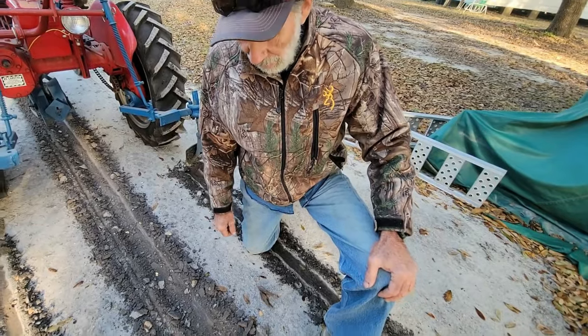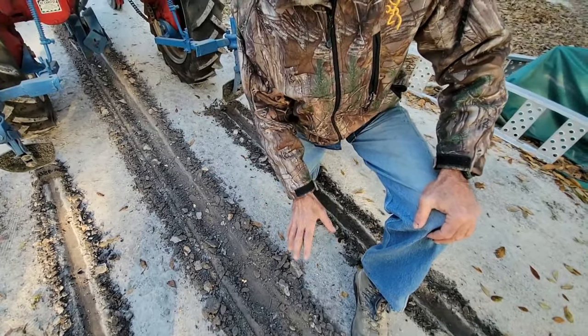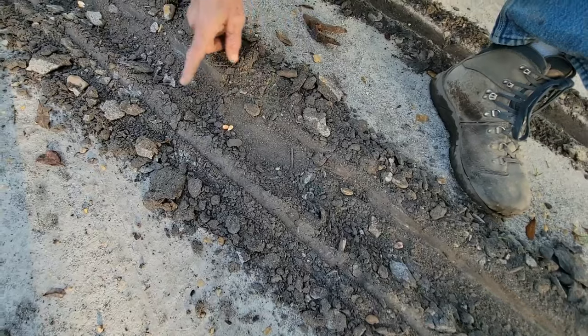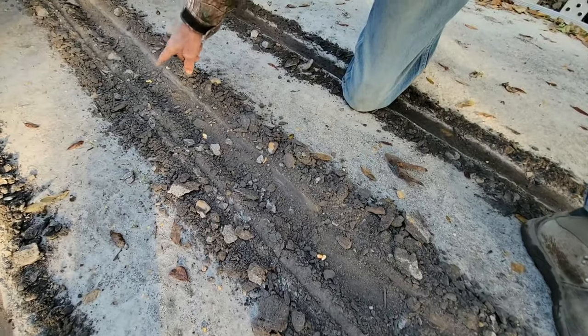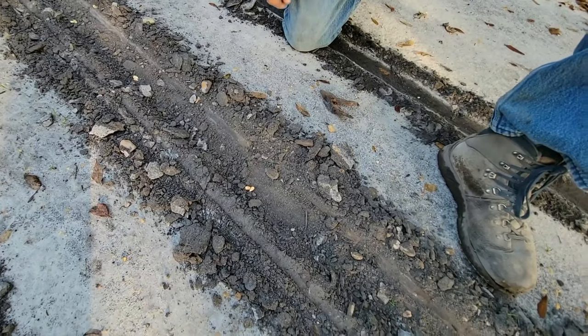I came out here in some dry ground. I dropped my plow down and just kind of tested right here. It looks like about every 16 to 18 inches down through here it's putting out seed. That's exactly what I want with Danny corn.